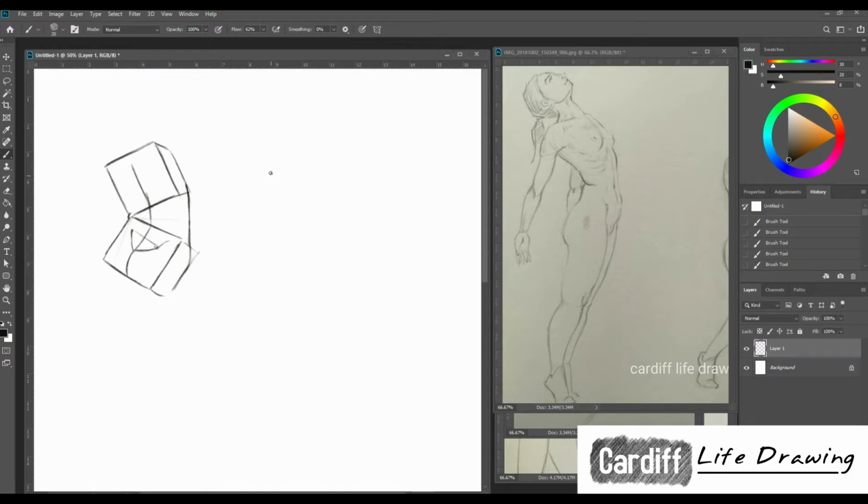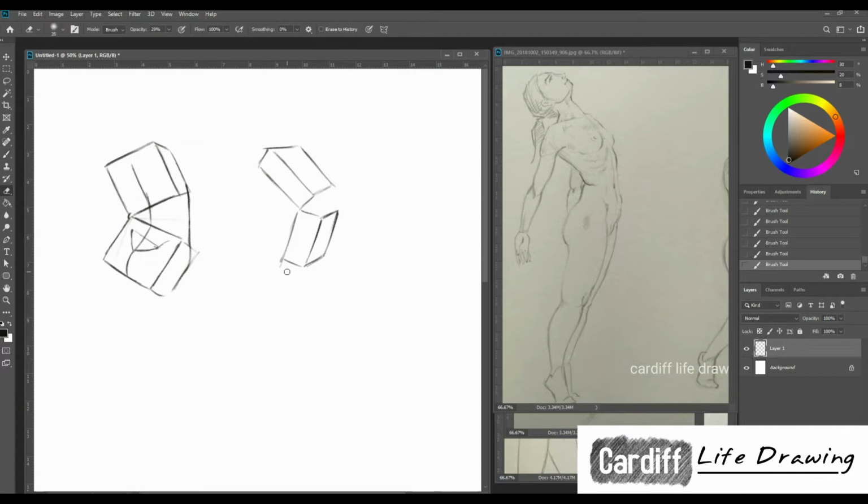So when we're constructing this one, we're going to look across the shoulders, but actually I might look across the flat plane of the shoulders, because how I'm going to construct this is the side of the torso, and then the front plane of the torso, something like this, and then I'm going to have the lower torso about the same length again, dropping down here, and I'm going to go slightly diagonal with my perspective, so I'm looking at two boxes a bit like this.